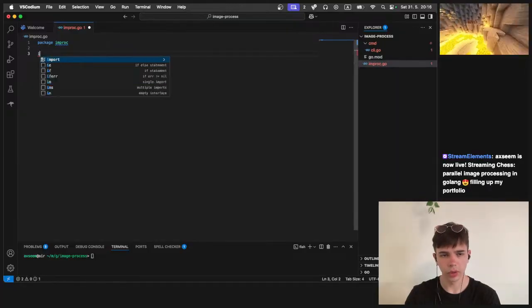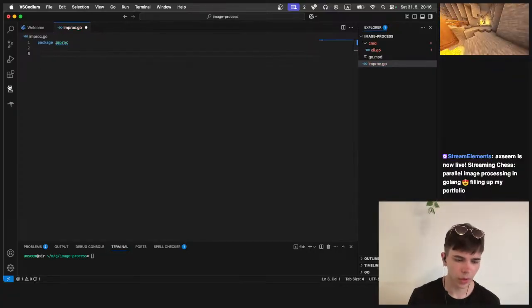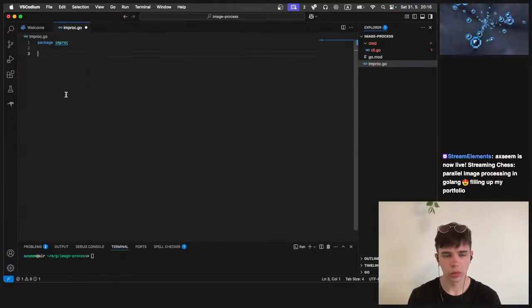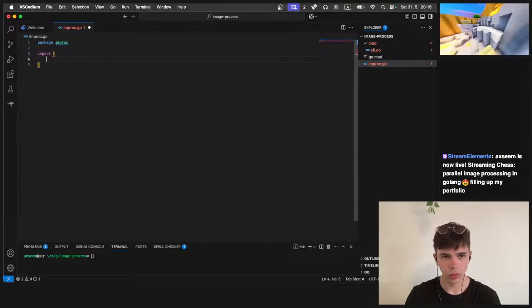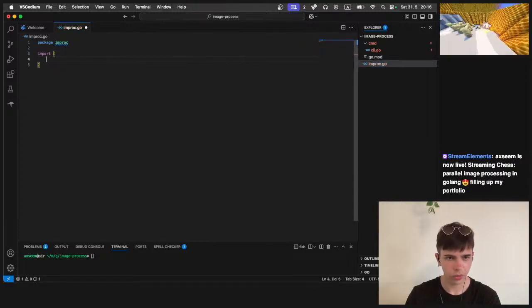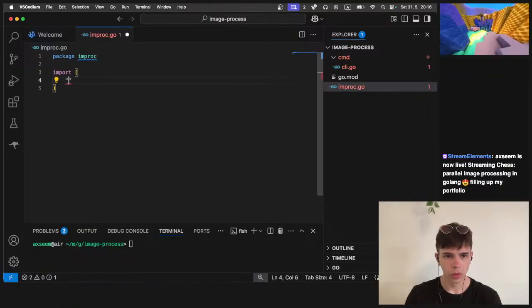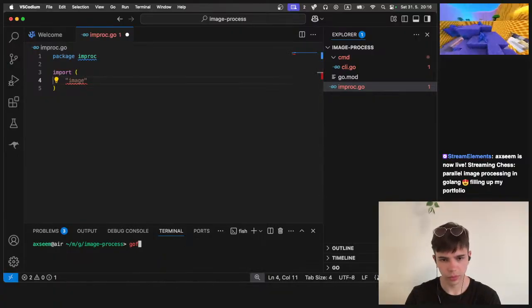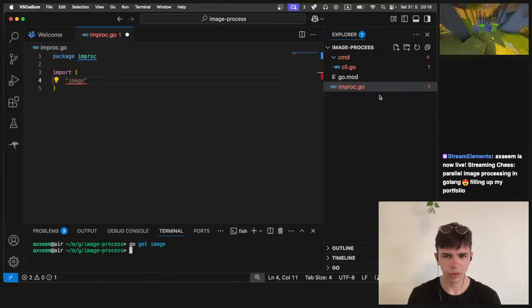Do I have like fmain? Yeah, I have, how is it called? LSP. Right? Import. Oh, actually I want to make it bigger for the stream. Image. It doesn't work, what the hell? Go get image. Am I missing something?